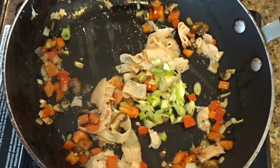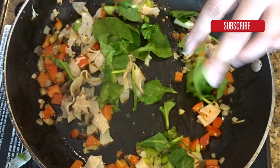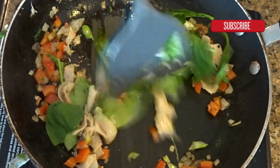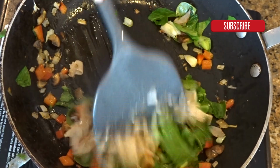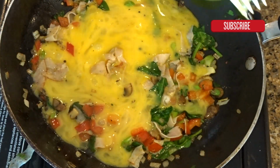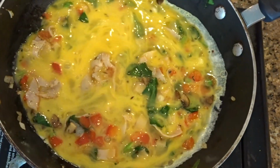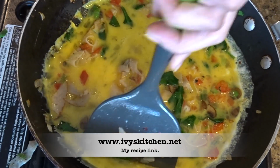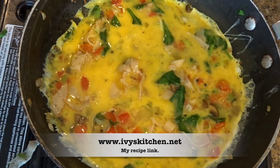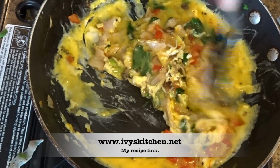Add your turkey and green onions. Add your spinach and eggs. You want to let the eggs set before scrambling, so to set it, twirl your pan as shown. Once your egg sets, you can go ahead and start scrambling your eggs.